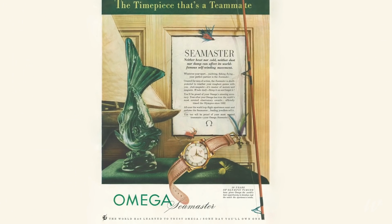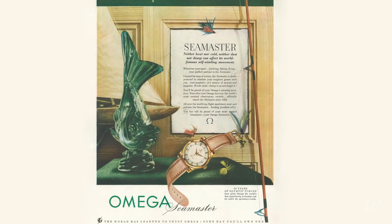Here to speak about a completely different topic, a topic that we haven't touched a lot in the past: the origins of a logo. We are still within the Seamaster family, and in order to understand what I mean with logo, let's go quickly back to 1948, when the Seamaster first came out. Evidently it was Omega's very first family of watches. The idea wasn't yet born that Omega would have more families, so the idea wasn't yet born that we would need a logo for each family.